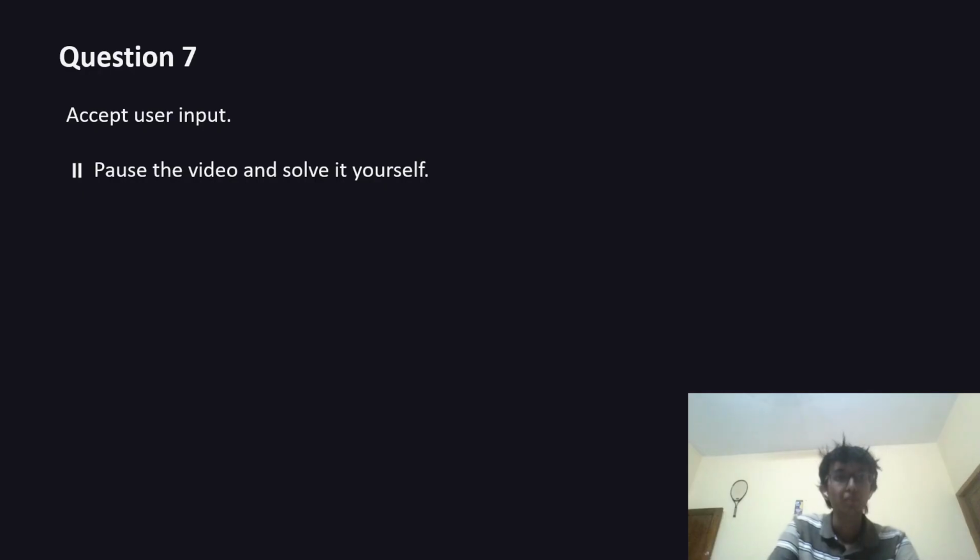Accept user input. Yes, guys, take user input. This is a very easy question. This is asking nothing but to write a code to accept user input. It can be anything. I'm not asking for string. I'm not putting any sort of demands or constraints. You just have to take an input. Your time starts now. Come on, guys, you can do it.